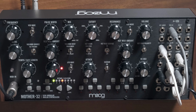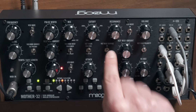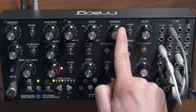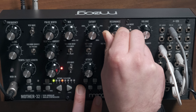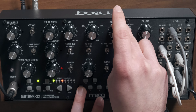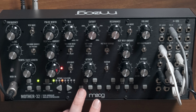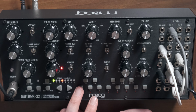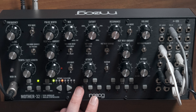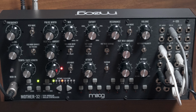Then the filter resonance is set to around somewhere between this and that. I don't like it when it's too high because it gets this noisy sound, which I don't like so much, so I rather like to keep it down somewhere here. A slight amount is okay, but that's basically it. VCA mode is set to envelope generator. The volume is always set to here because this is the way I set it up in Ableton.